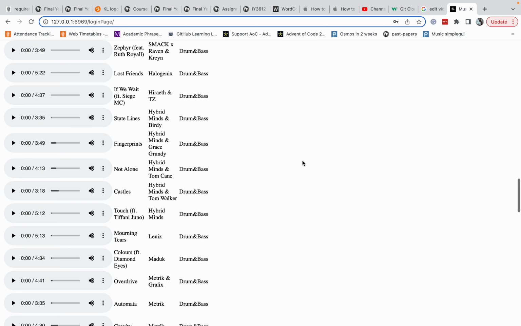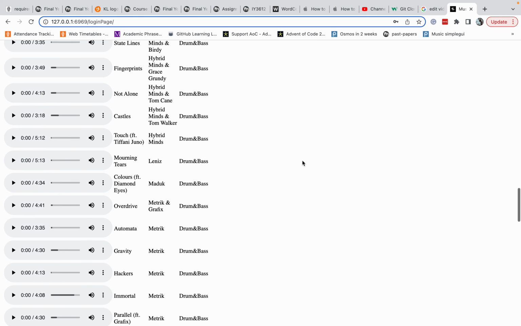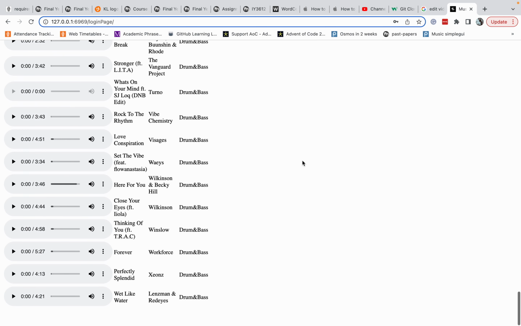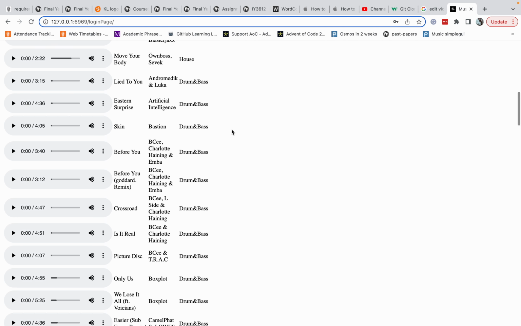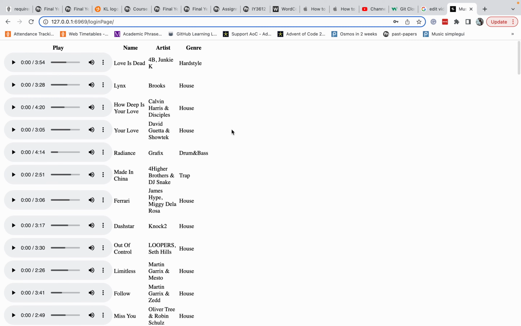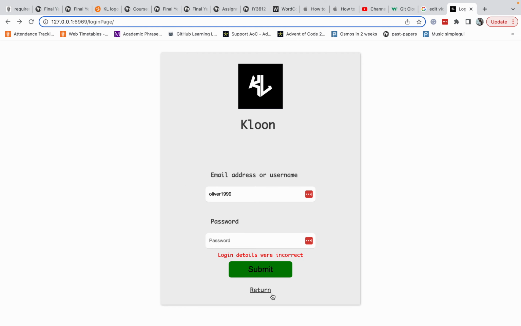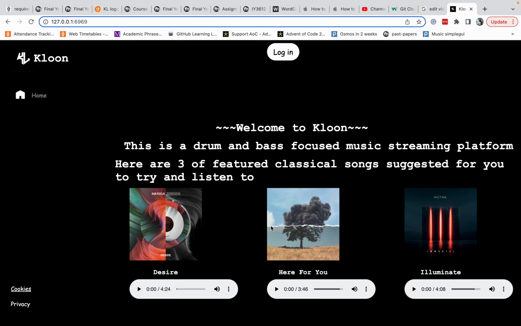It's got so many songs, like 100 songs. I had to work quite a bit of time and spend a lot of money putting these songs in here, getting the songs from a validated source. If we go back now, you've got a return button in here. It takes you back to the home page as well.